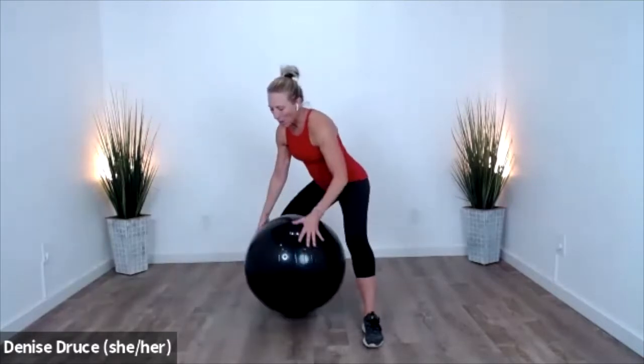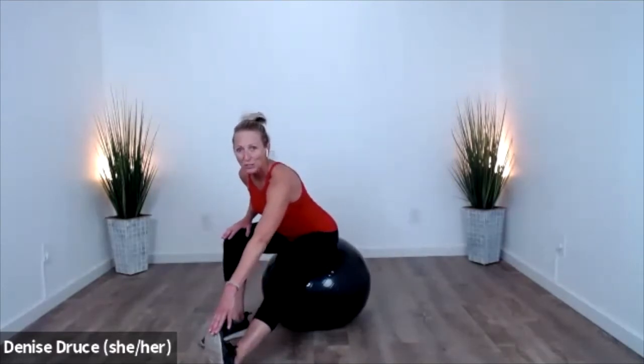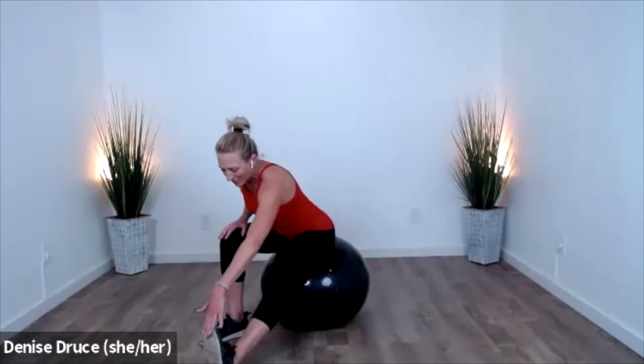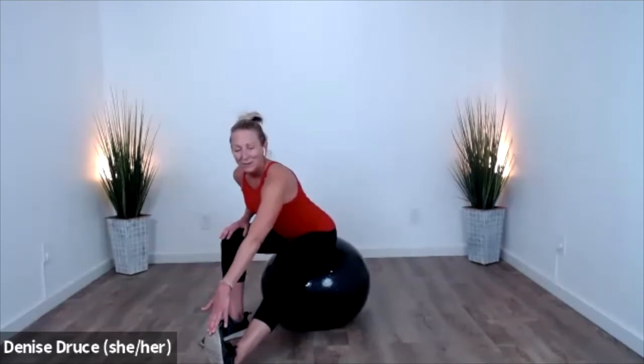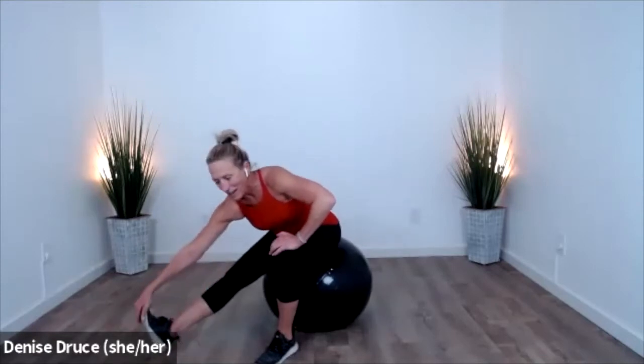All right, go ahead and put the ball down. Have a seat. Take one leg straight and just reach that same hand toward your toes. Give yourself a little hamstring stretch. Come up tall spine, switch legs. One bent, one straight. Reach your fingers toward the toes of that straight leg. Breathe.